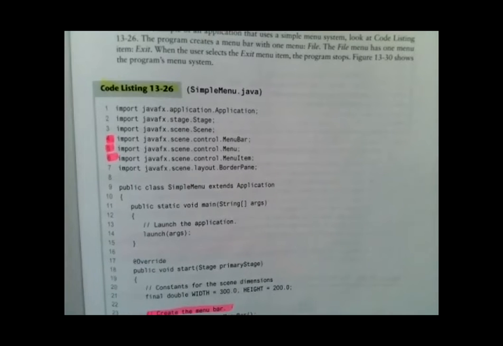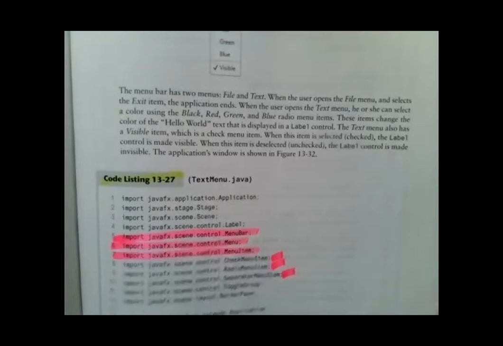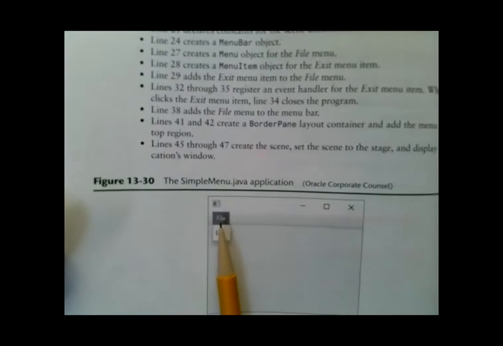And it would in fact create a simple menu. Now, we're going to work on this in a little bit. I also gave you text menu, which does a little bit more. Simple menu just had a file and a thingy and one of those thingies.